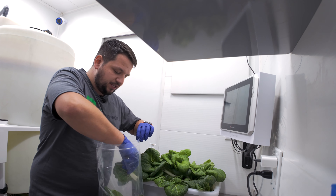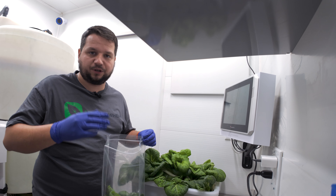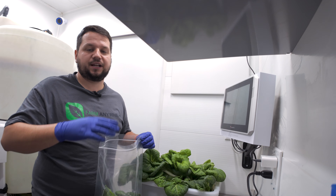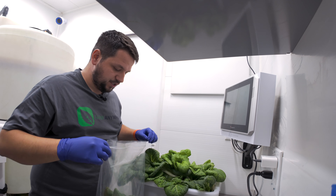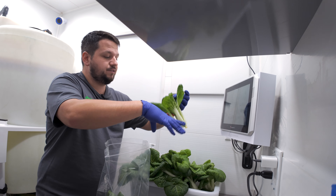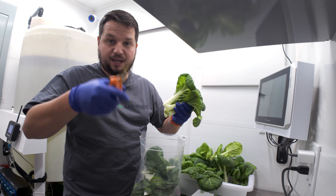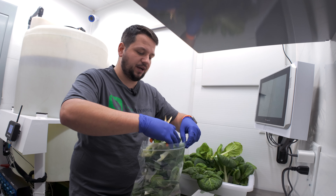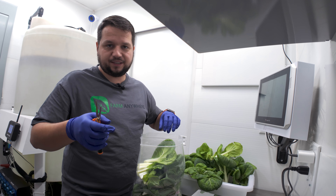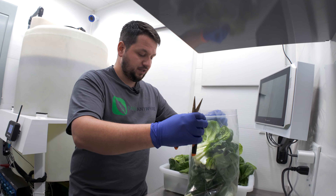We'll pack the other side like that, aiming for about 500 grams per bag for wholesale. That makes it easy to count: one kilo, two kilo — depending on your contract. The chef can pick one bag and leave the rest in the fridge. If you're doing this crop regularly, you'll want to get bigger snips or even a proper knife for one-shot cutting to save time. I only have a smaller scissor today so I have to do multiple cuts, but every second counts — have the right tool for the job.